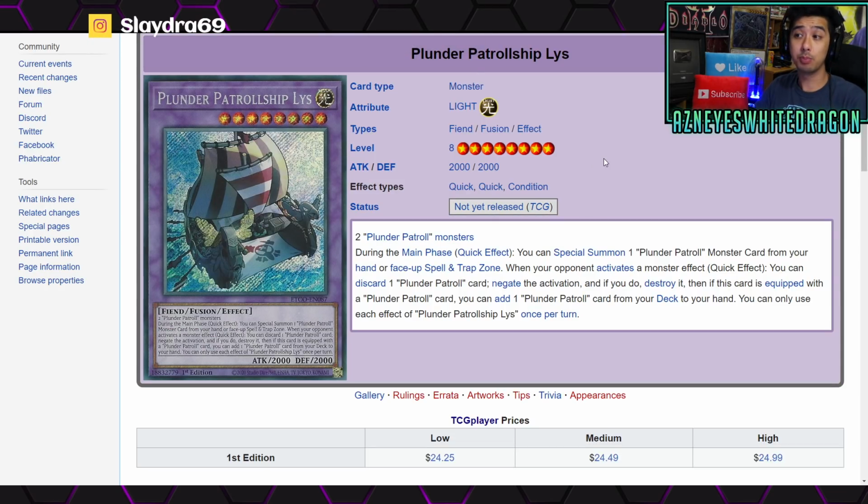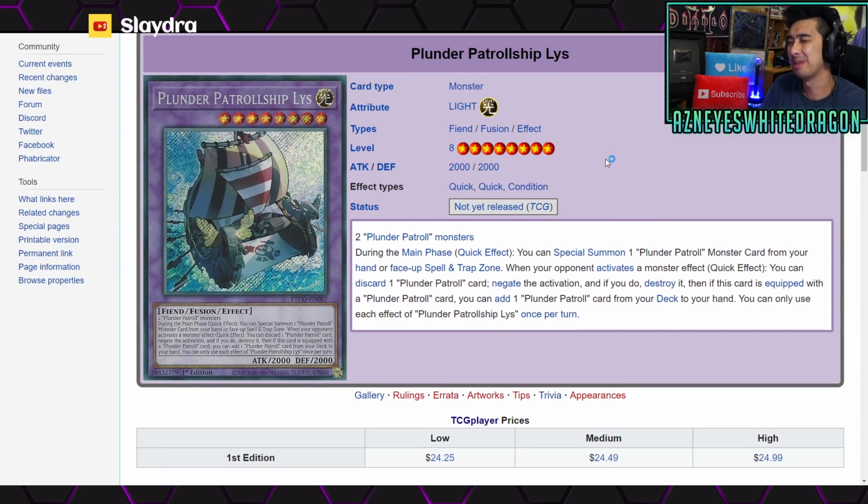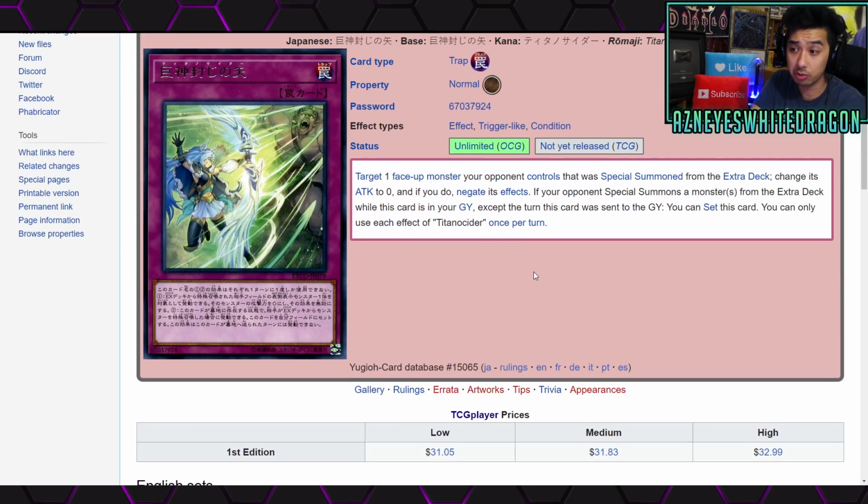Next up, though, we have the Plunder Patrol. This is an archetype that I would say has so much potential. And, in the right hands, this deck can be okay, but I would not consider it in the uber tier category of the decks here. But it's a $25-ish secret rare. Again, most of the secret rares are pretty good.